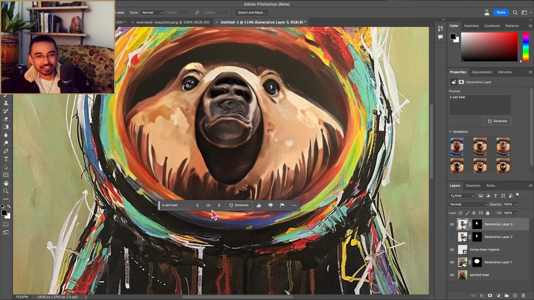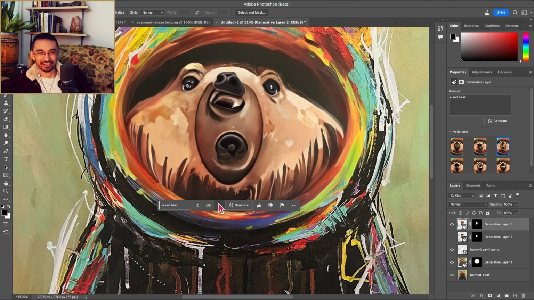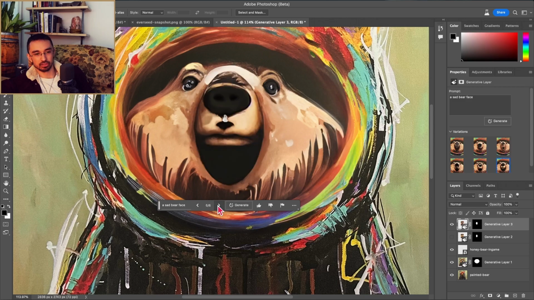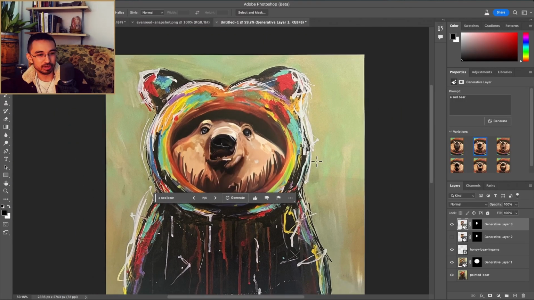What is happening? What is that? I don't know, it's like a confused bear. Oh, what is happening? It has like two noses. That's the originals. That's kind of cool though, because it seems like you can put in another prompt and then it preserves the original three. So if you just want more options, you can do that. This one's hilarious because it's just a confused bear.